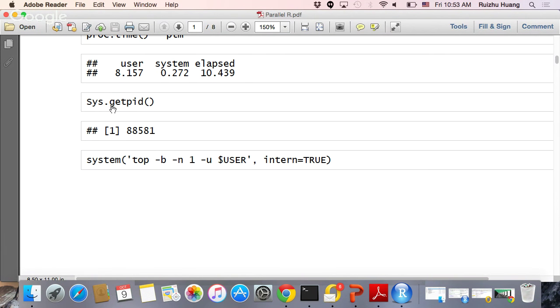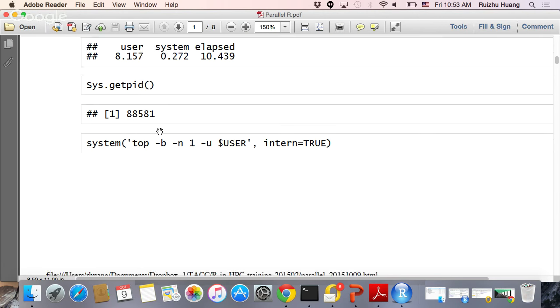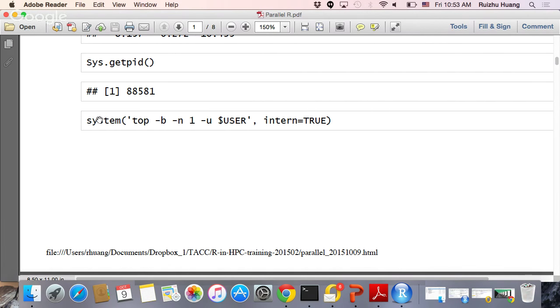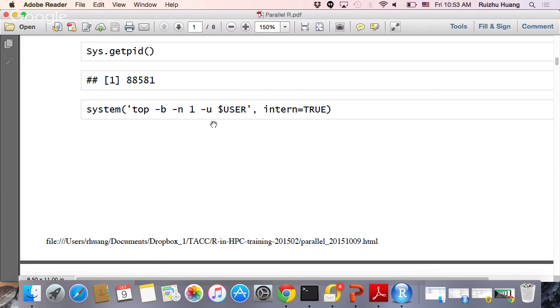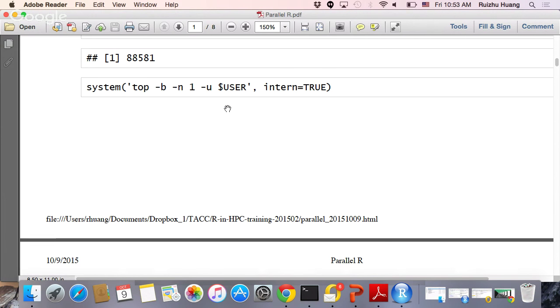You can also get the process ID using the Sys.getpid command. And this line is showing the whole process, the memory and all other processes, and then that's your user name.